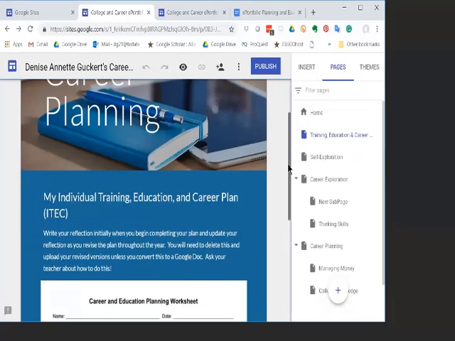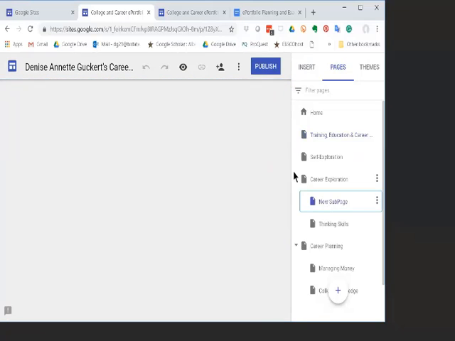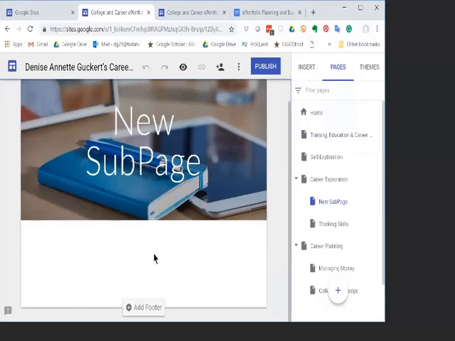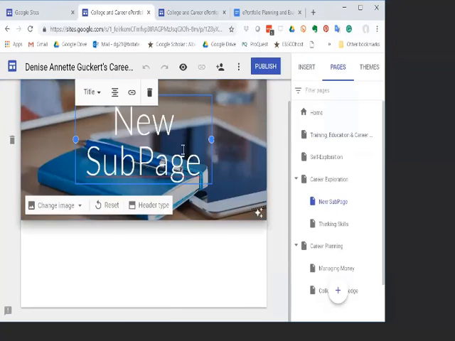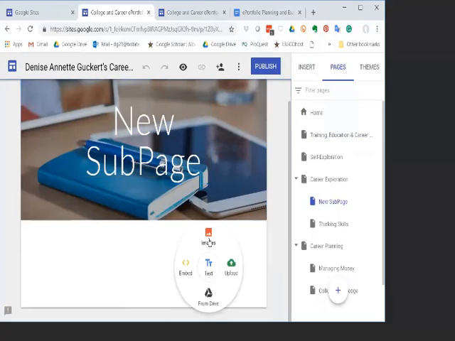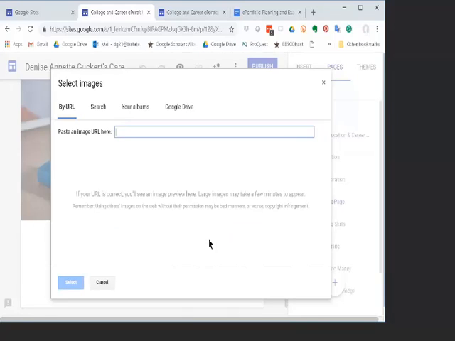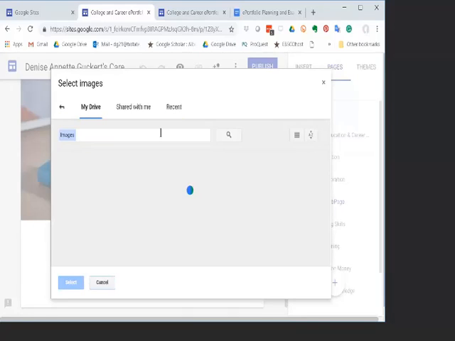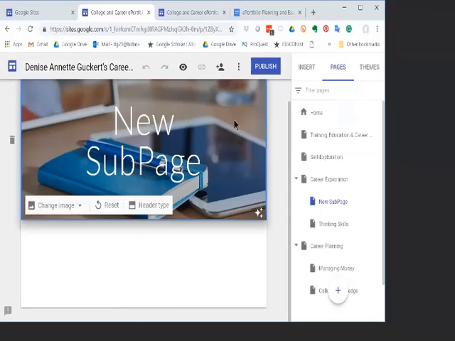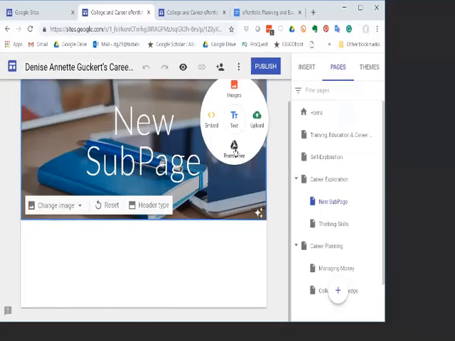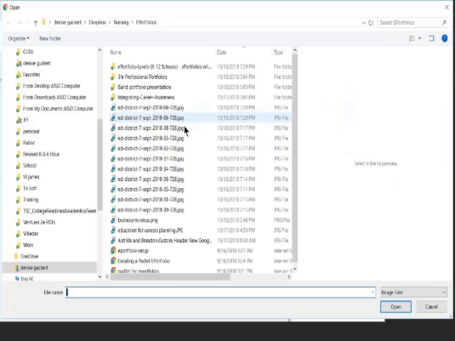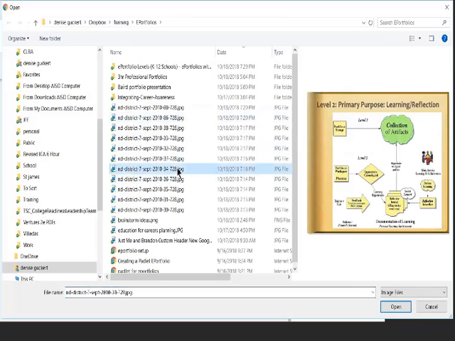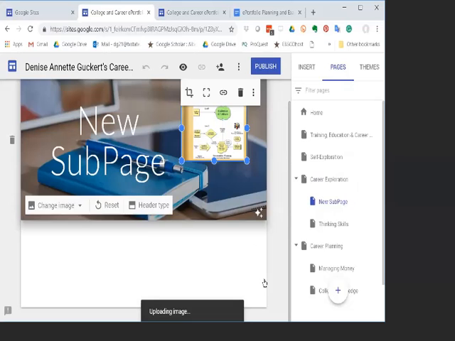When you're in a new page, let's go to this new subpage, I want to show you how to add content. All they have to do is double click. Just any free space. They can't double click within an object, but any free space, they double click. They can put in an image like I did before from their Google Drive or from online. If the image is on their computer, they can go to upload, but only images can be uploaded, okay? So let's say I just uploaded something right there.